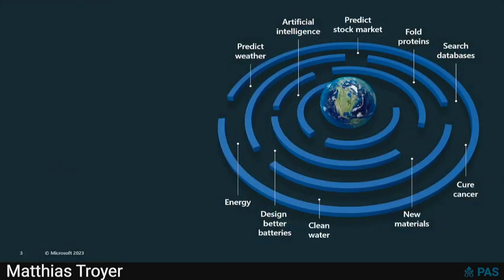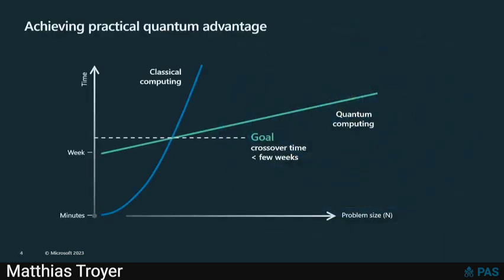So from all the maze of things that you read, that quantum computing will cure cancer, quantum computers will give you better stock market predictions, it will essentially solve any of your problems. We understand now what's real and what's maybe harder. And for that, we first consider what is needed for what we call a practical quantum advantage.